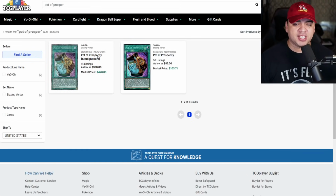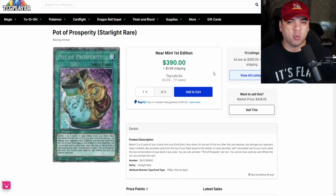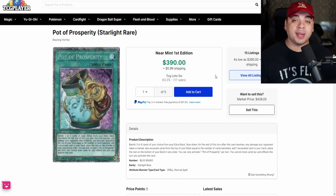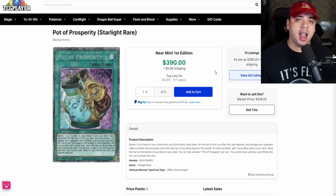Now, once again, I really want to emphasize, this is not a bad card. I just feel like decent players play this card in bad ways. If that makes any sense at all to anybody. Some people might get upset about that. Some people won't. Those who won't know how to play Yu-Gi-Oh. Those who get upset are usually going Prosperity, resolving twice, Shadow Invoked, Dogmatica, and thinking they're good at it.